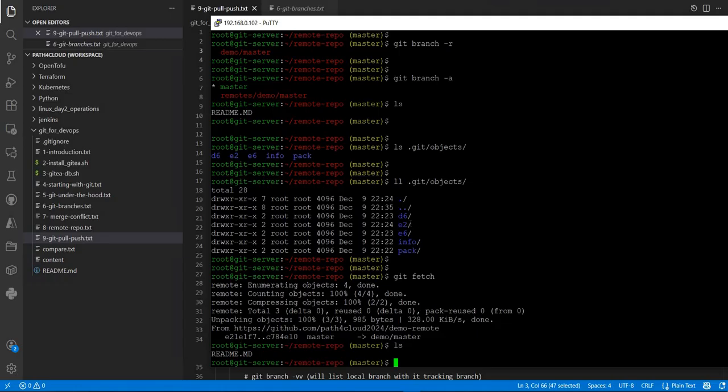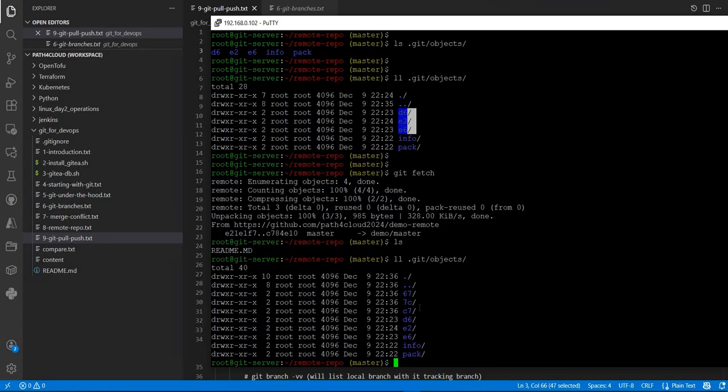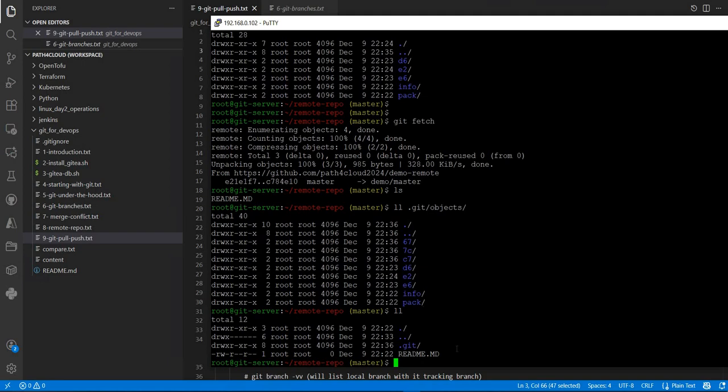But if you notice, earlier we had only three objects, but if I do the same command again, now you can see it has created this 67, 7C, and a few other files. But why are we not seeing those in my working directory? For that, it is using something called a hashed object.